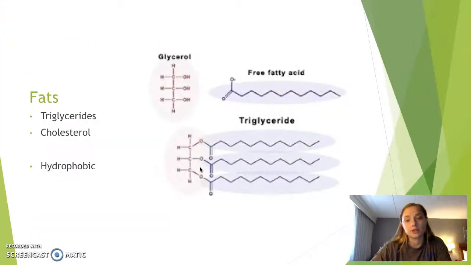So we're first just going to talk about fats. Fats include triglycerides, cholesterol, phospholipids, long-chain fatty acids, and fat-soluble vitamins. The most common type of fat found in the human body is triglycerides, and we have a picture of that seen here. And then we also do see a large amount of cholesterol in the human body as well.